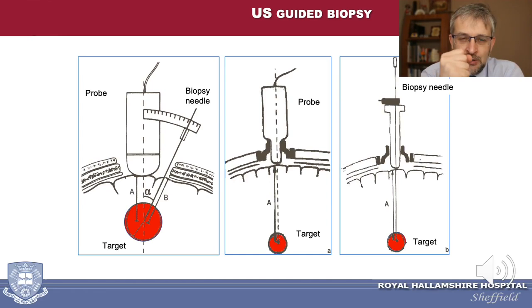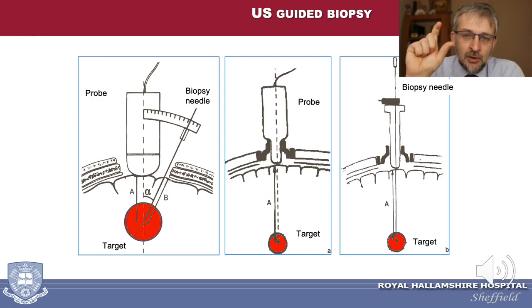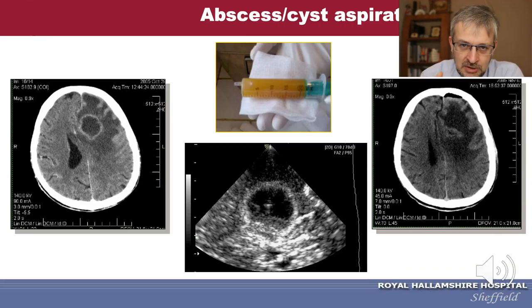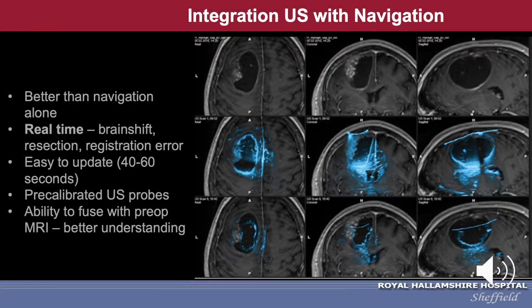A less invasive option uses a small burr hole with the burr-hole probe to identify the optimal trajectory and exact distance to the target. You then remove the probe and, using the same trajectory and distance, insert your instrument to get the specimen comfortably. This is a patient with a left frontal abscess — drainage was possible with minimal impact on normal neural tissue. You can see the needle tip inside the abscess and watch it shrink in real time. Navigation images can be misleading because they were obtained days or weeks before surgery — after craniotomy, dura opening, and CSF drainage, the brain shifts more than a centimeter, so the real-time ultrasound image is the accurate one.